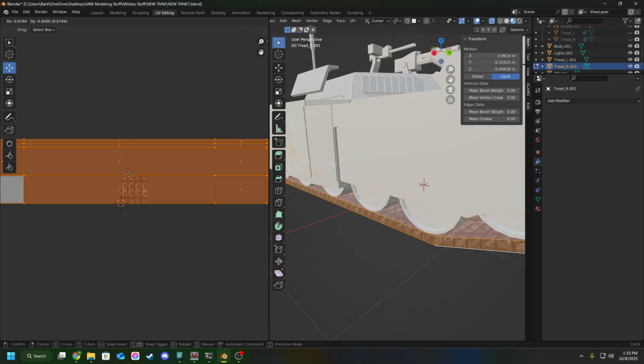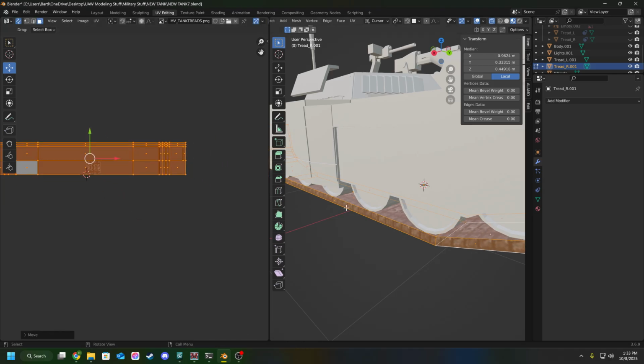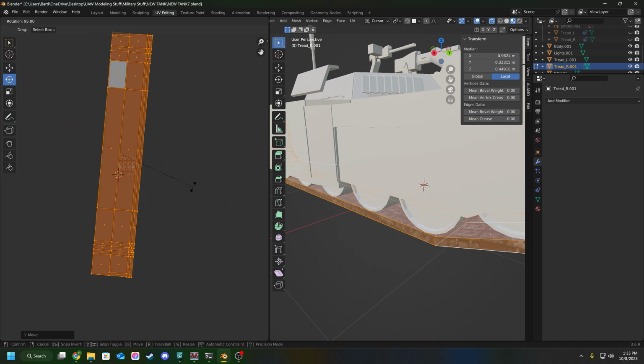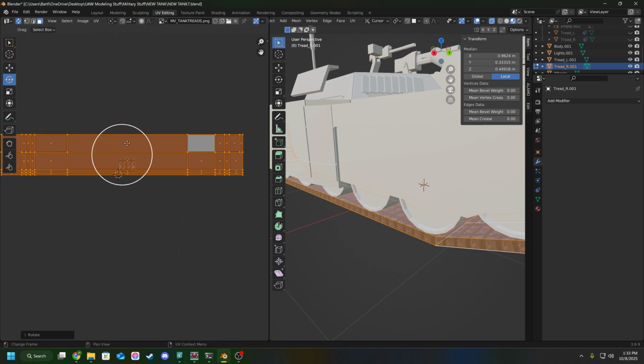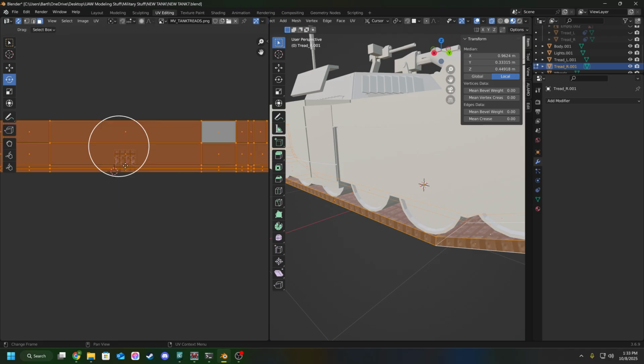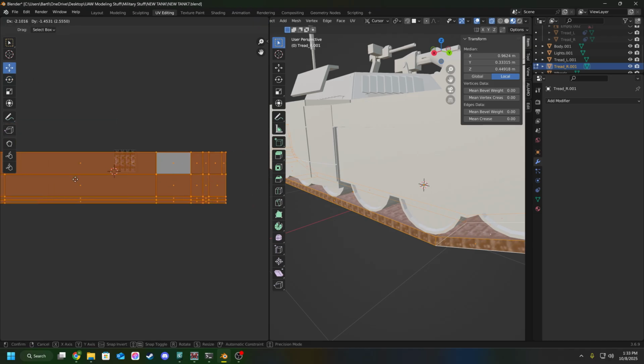So whenever this comes across, this is what your animation is going to look like when it's playing in the game. So whenever you align your UV map to the texture of the tread, you want to make sure that it is aligned in such a way that it will rotate the correct direction in the game. So again, from left to right.